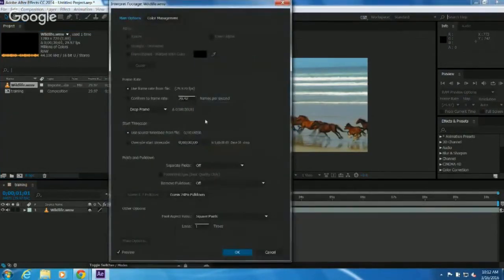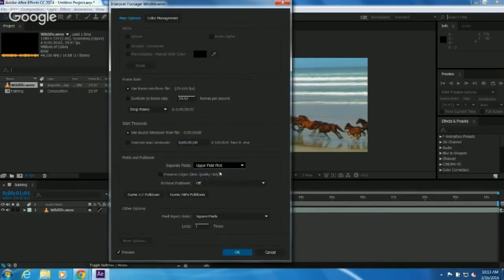And you should see this box here. Let me go ahead and hide this. So if you're working with interlace, you can tell After Effects to deal with the interlacing, so you don't see those ugly lines or weird things on your footage. If you know who shot it, you can ask, hey, was it upper field first interlaced, or lower field first interlaced? But if you don't know who shot it, you can just guess which one.